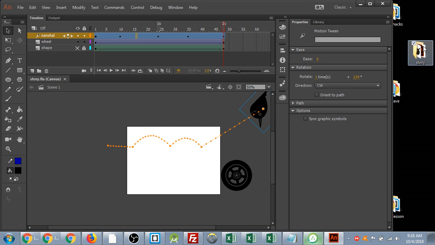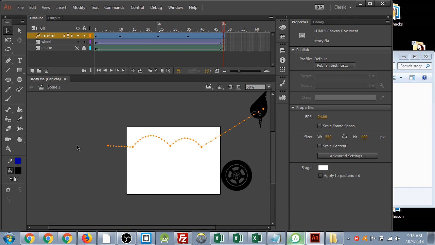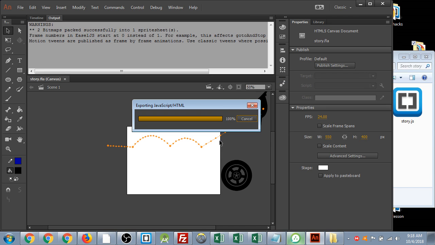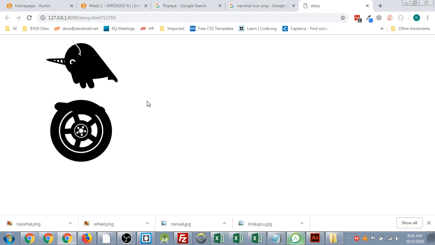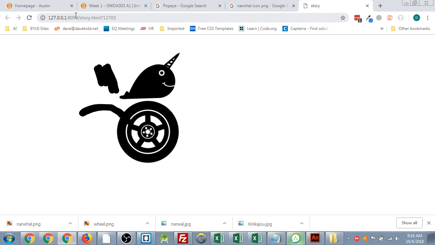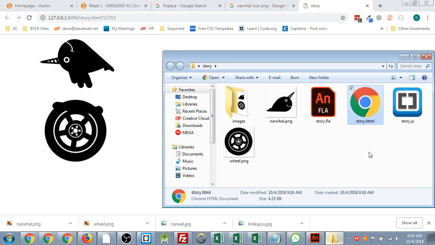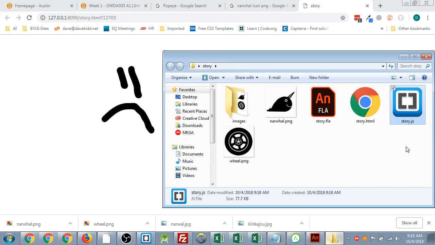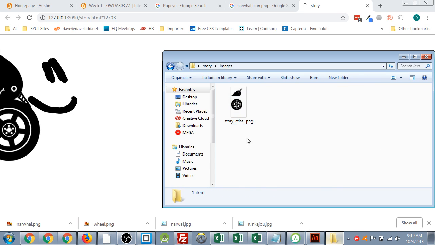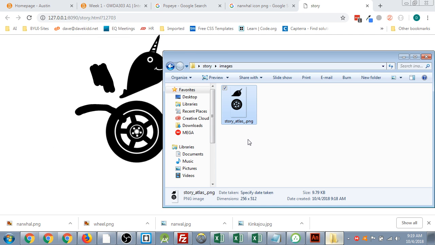Okay, and what that does is, if I open this up, I've got my two pictures in the FLA. When I hit Control Enter, it exports, and then it shows it in the browser. So this is what it created for me. It created an HTML file that I could put on my host, a JavaScript file that controls all the animation, and then this image that it uses to have my images placed on the page.